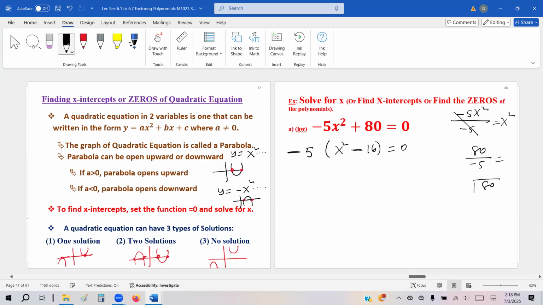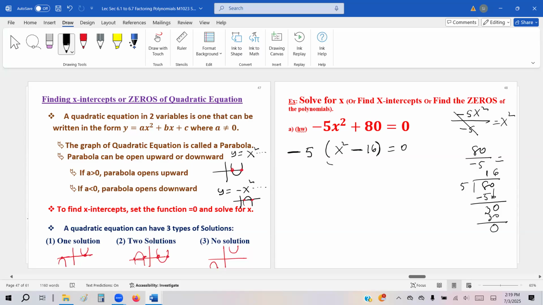We have 80 here and 5 here. 5 goes into 8 once. 5 times 1 is 5. We put it here below 8. And then you have to subtract. 8 minus 5 is 3. And then we bring down the next number, 0. Now 5 goes into 30 how many times? 6. And we have no remainder. So we have a perfect 16.